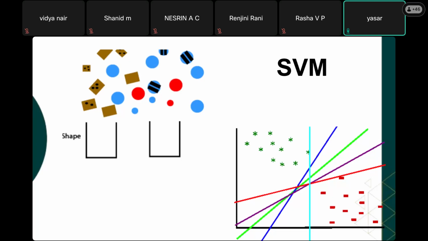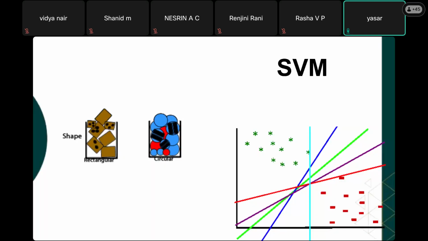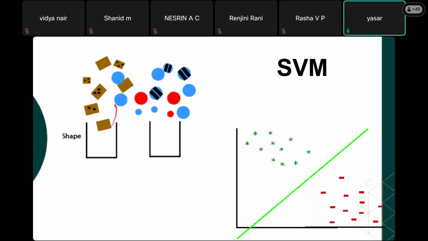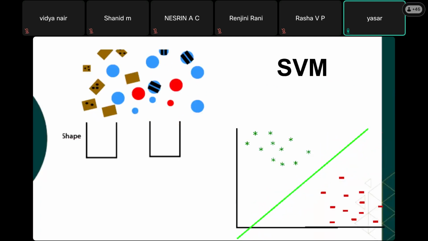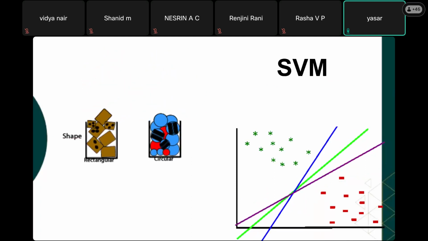But there is a catch: the data must be linearly separable. If the data is very easy to separate, that is, linearly separable, you can use SVM. Suppose you have two groups, class A and class B. If it is easy to separate them using a line, you can use SVM. So you have to visualize the data, using graphs such as matplotlib, before applying SVM.